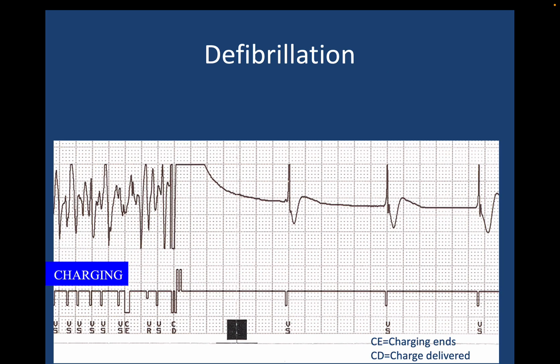And then once the device is charged, most devices are going to take a quick look to make sure that the bad rhythm is still there. It's sort of a reconfirmation of the dysrhythmia, and you can see charge ends here. The device looks and sees VF still occurring, so then the charge is delivered.